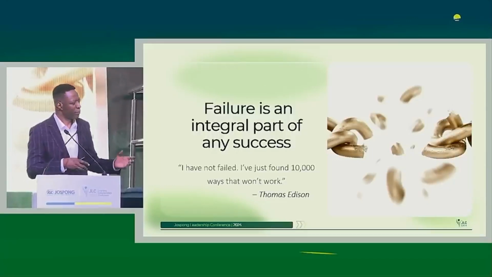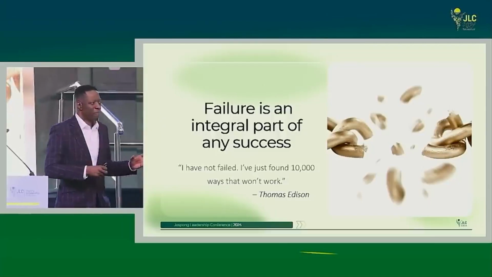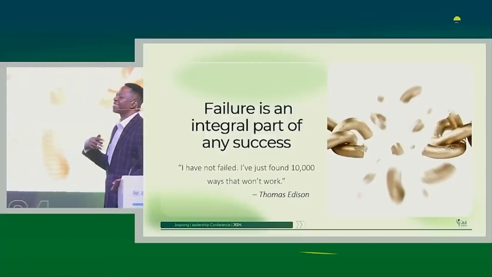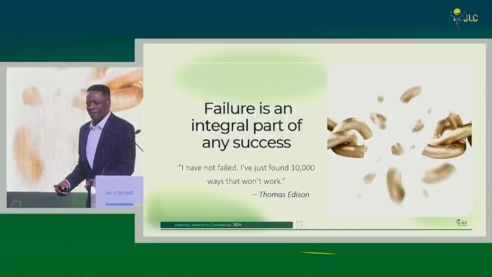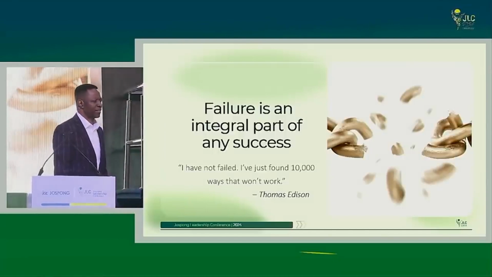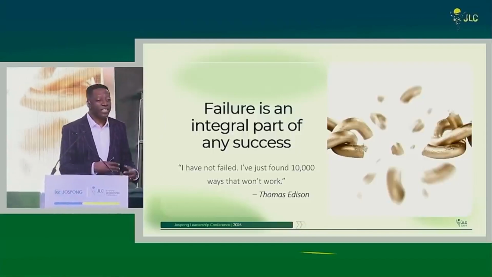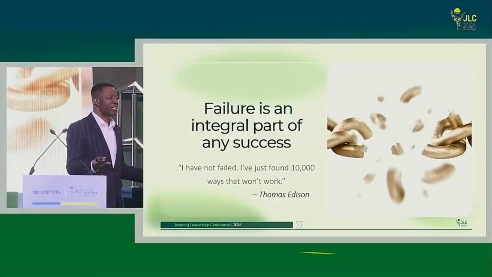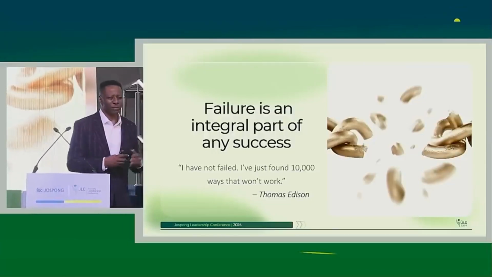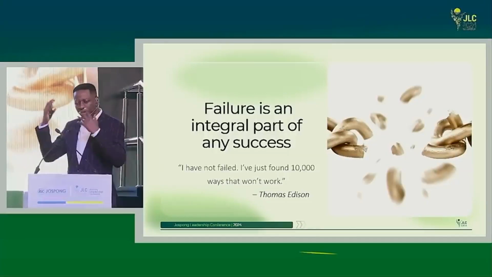There's a famous story told about Thomas Edison, the great inventor. And they said, when he was trying to invent the incandescent light bulb, when he had tried 5,000 times and it did not work, his assistant said, "Sir, let's leave this thing. We failed 5,000 times already." They said, Thomas Edison replied, "Son, we have not failed 5,000 times. We have only discovered 5,000 ways in which it will not work. We are closer to the answer now than we were when we started. Let's continue." They did another 5,000 before they got it. 10,000. Now everybody is enjoying the result. But what if Thomas Edison did not have the correct attitude to failure?